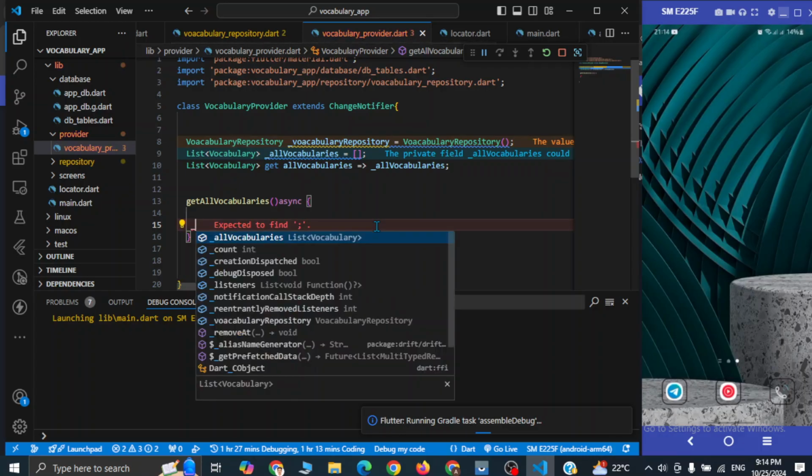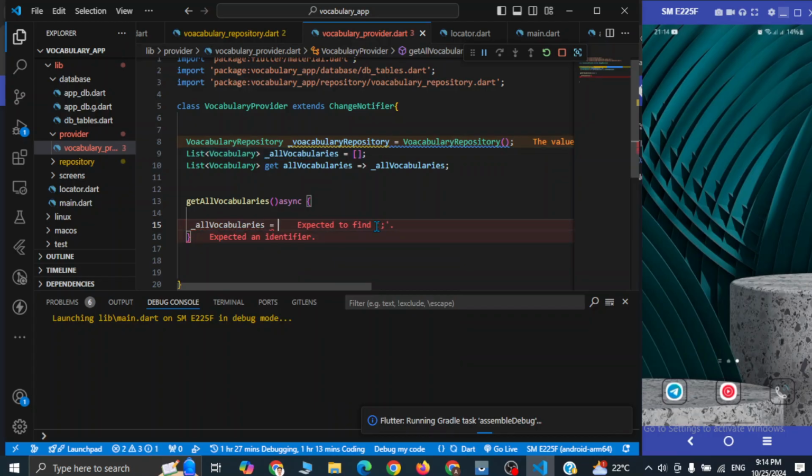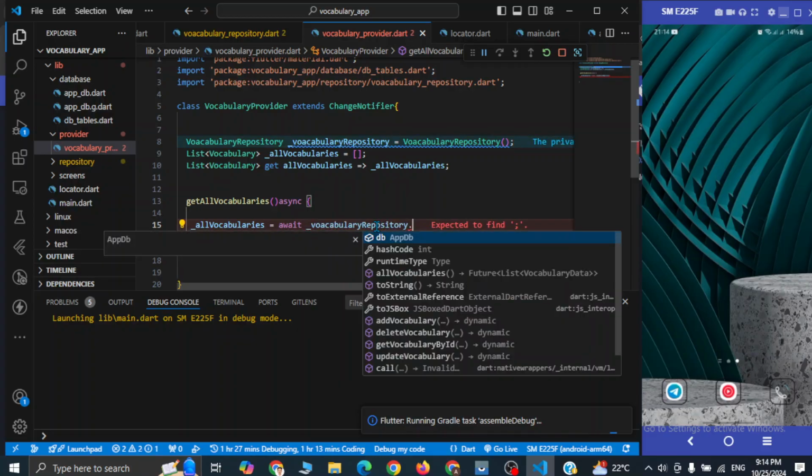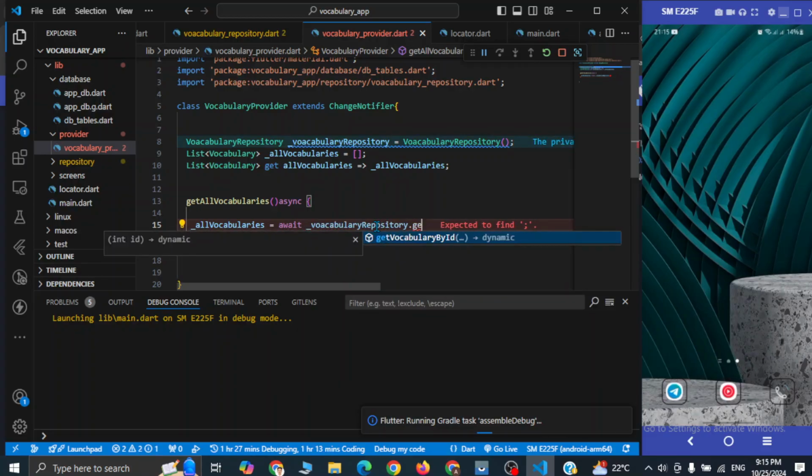Here we can simply assign all vocabularies to await vocabulary repository dot get vocabulary, all vocabularies.